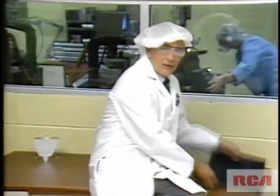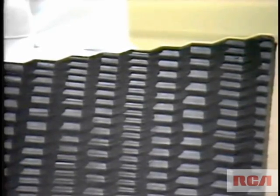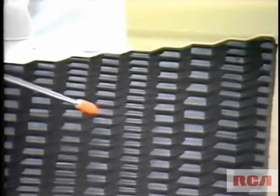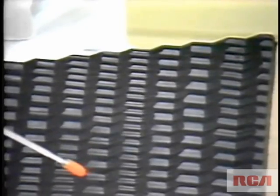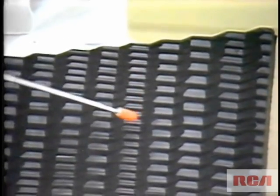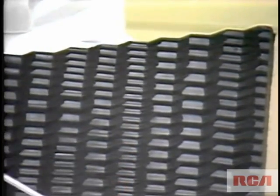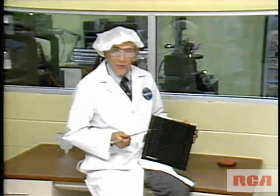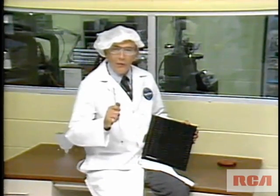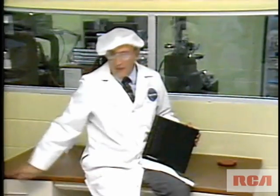To give you an idea of the dimensions we're talking about, here's a groove mock-up at 10,000 times actual size. These are the undulations of the signal — the cutter is vibrating 3 million times a second to produce it. The player's stylus rides in the groove and reads the signal as it passes over the peaks and valleys. In contrast, this recreates 10 video disc grooves — one groove in an audio record would be about the length of this entire table.